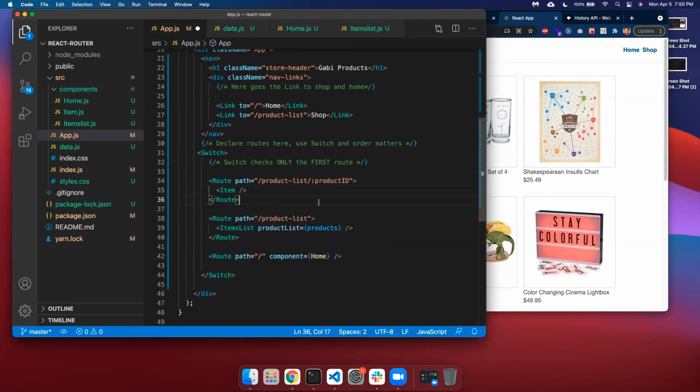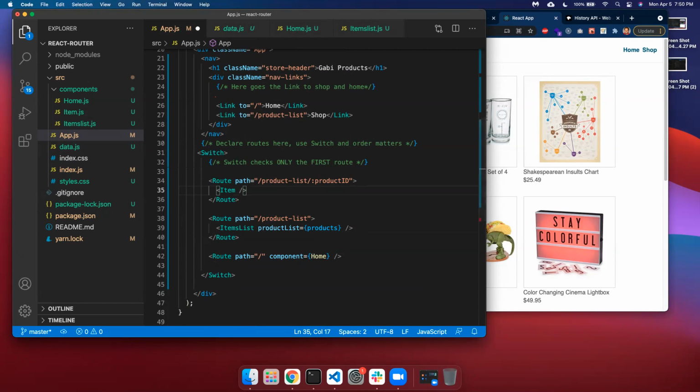Okay. So right now, what we're saying is this is going to be the ID, and this is how you declare it all the time. You could call this whatever you want. A lot of times you will see this as just ID. I think in your assignment, you see it as an ID like that. So just make sure anything that goes after the colon is an ID basically. You could name it whatever you want, but it has to be unique. And this is just the name of it. This is not the actual ID. We're going to create that in the item.